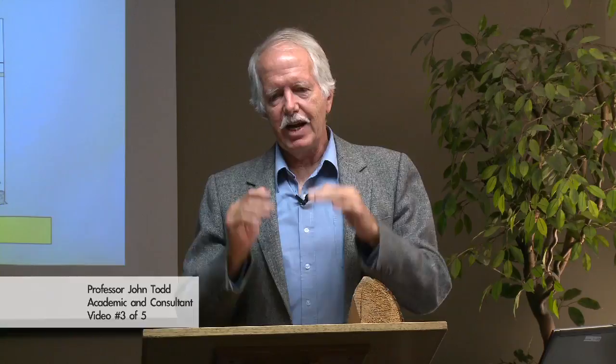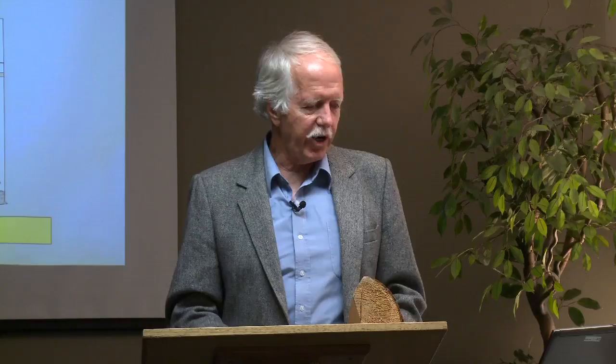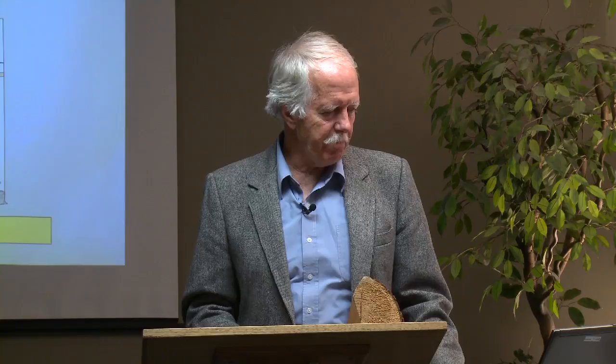Firstly, when lighting the heater, it is really important to use enough kindling and enough paper to get the fire going quickly. So really you want to have a good fire going within a few minutes, not leaving it to smoulder away for half an hour before you have another go at lighting it. So that's very important. And the reason this is important is because of the internal surfaces. We need to get the surfaces inside the wood heater hot as quickly as we can.